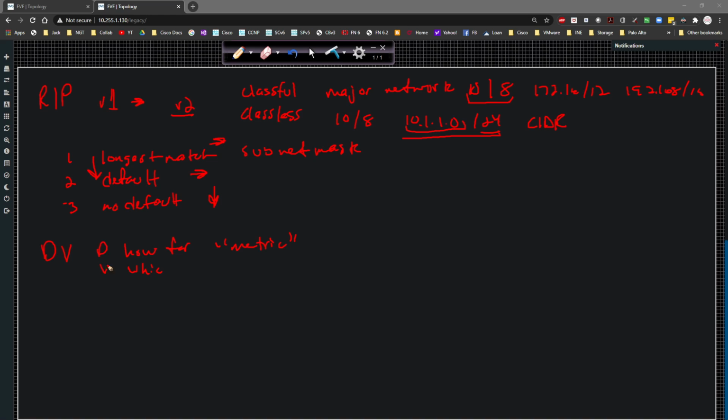So distance vector, which way: outgoing interface. Now with that being said, the way that RIP does this is based off of a metric value of 1 through 16, but this one right here, 16, is inaccessible.